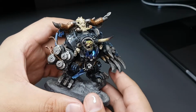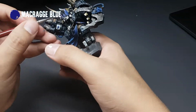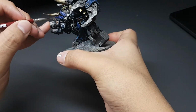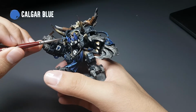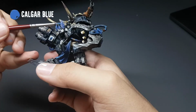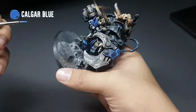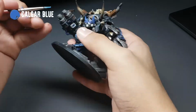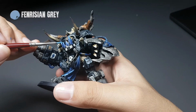Once we place the armor piece back in its place, you start to see how the blue on the jaw makes a lot more sense. Now I'm just missing these big punk looking pieces, and they are going to be blue just like the rest of the blue elements. It's going to start with Macragge Blue. Then in the more exposed areas we're going to paint Calgar Blue. This is applied as a medium highlight. Finally, for the edges and the points, we're going to apply Fenrisian Grey.